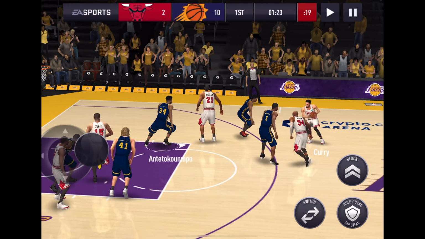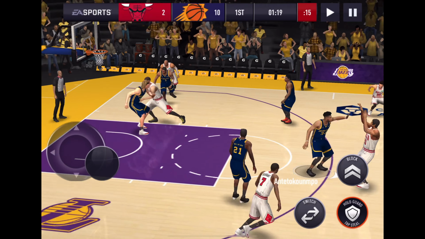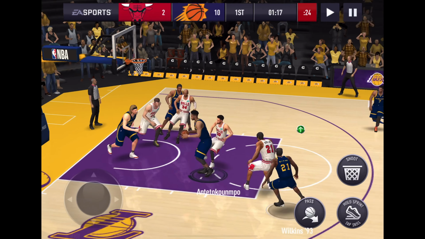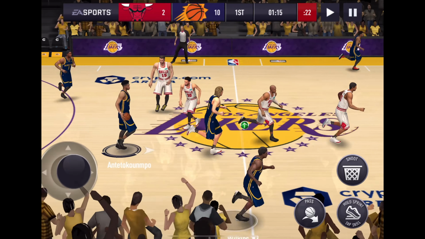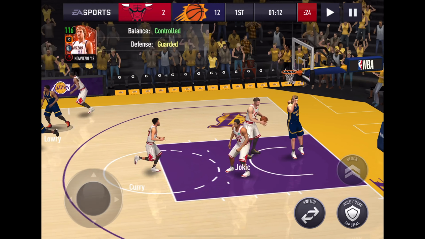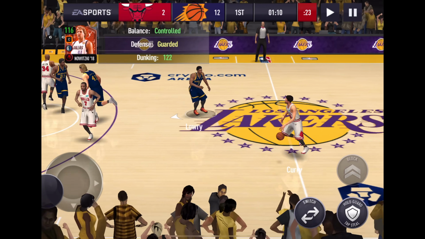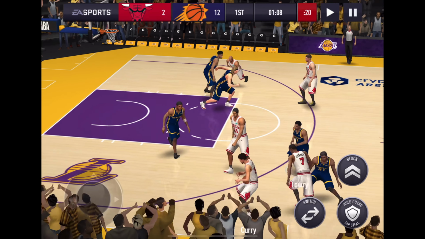Don't want the double team. Man, if I could just call for a double team, right? Top of the key. Duncan misses it. Giannis with the board. It's Dirk's turn. Boom. All right, let's go. We're going to get back to our guards. Maybe even our small forward.